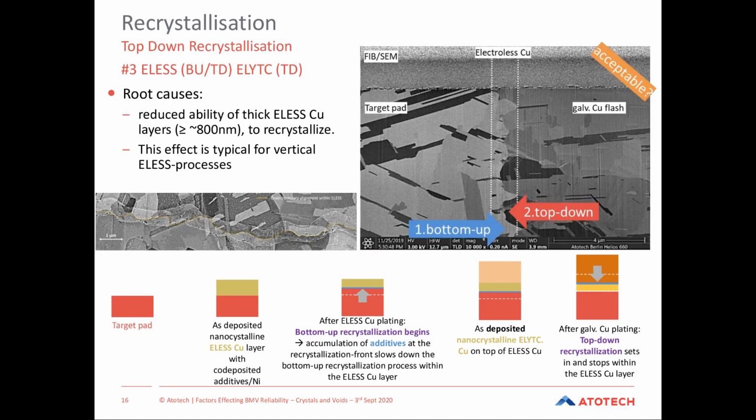We don't see this one incredibly often, but we do see it. And when we see it, we typically see it in thicker electrolysis layers. So if you're approaching a micron or up to 40 microinches, you start getting into the arena where this diffusion mechanism can stop in the middle of the electrolysis copper layer itself. And as we said earlier, anywhere you see a dislocation in crystal structure is a potential weakness within the overall via itself. Okay, so that's the primary four mechanisms that we have in terms of crystallization.